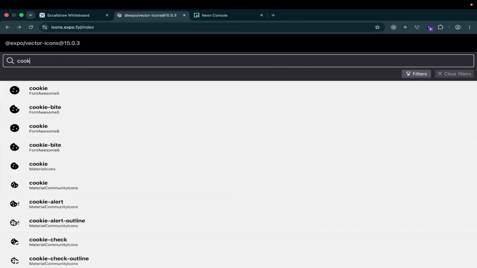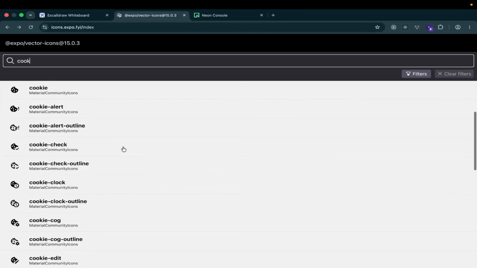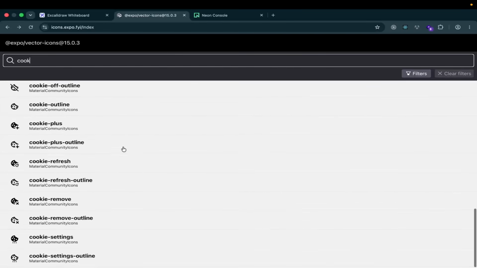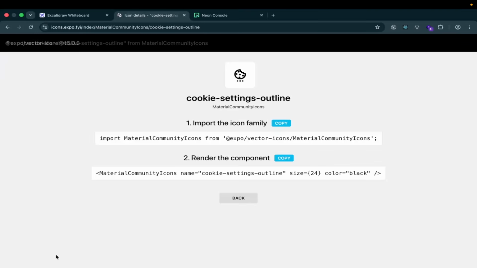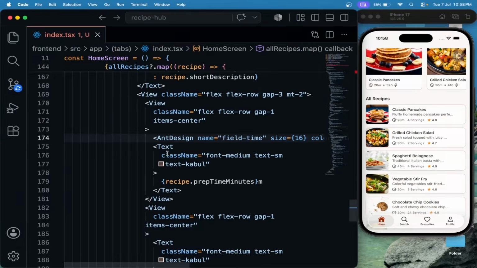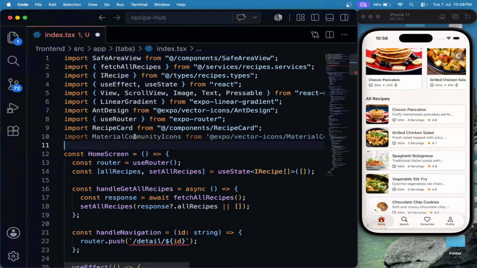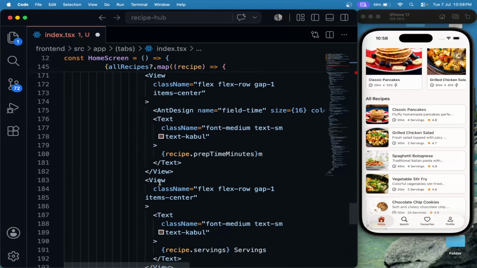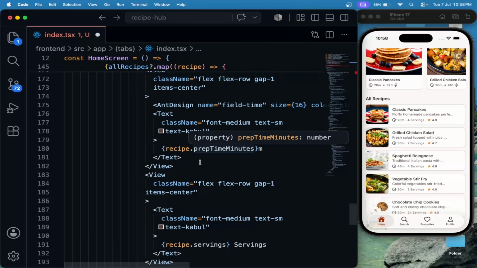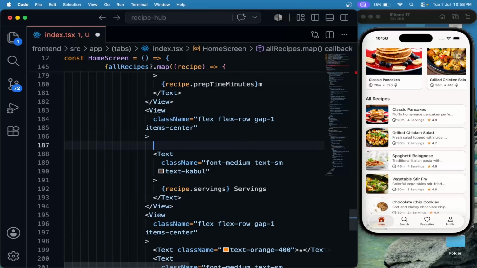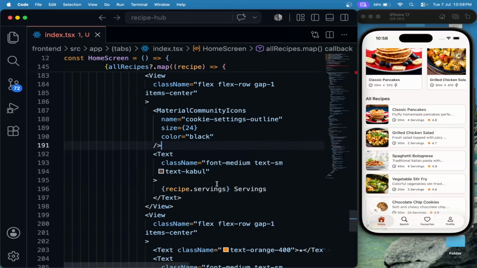No, let's search cook. Yeah. So for now, let's use this icon. Let's copy the usage as well. So after this preparation minutes, then yeah, below this, sorry, above the servings, let's use this and I will say 16. Now we have the rating icon as well.